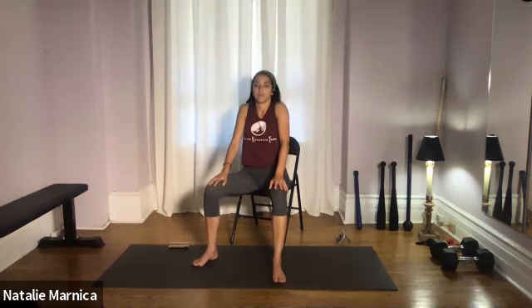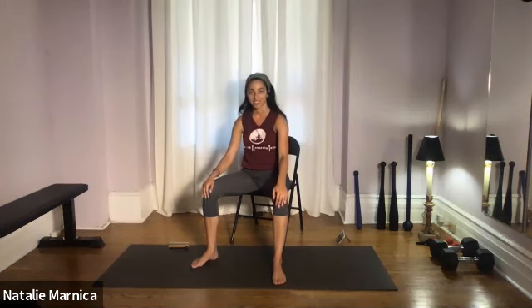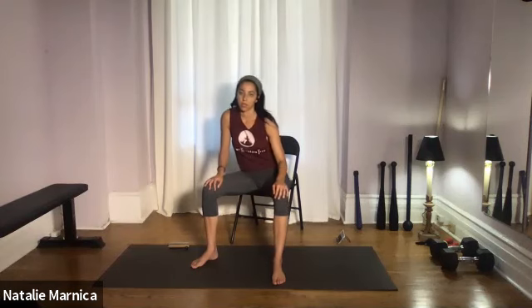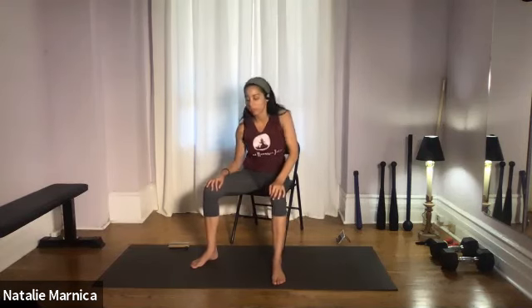Now we've made our way up to the shoulders. On the inhale, lift both shoulders up to your ears. On the exhale, pull them back and slide them down. Repeat a few times — inhale up, go back, exhale down. Now reverse: squeeze the shoulders together, inhale and try to hide the elbows back, lift up, then drop them down in front. Repeat that reverse direction a few times, then relax and let your body roll and sway — roll to one side, let your spine move, then roll to the other side.